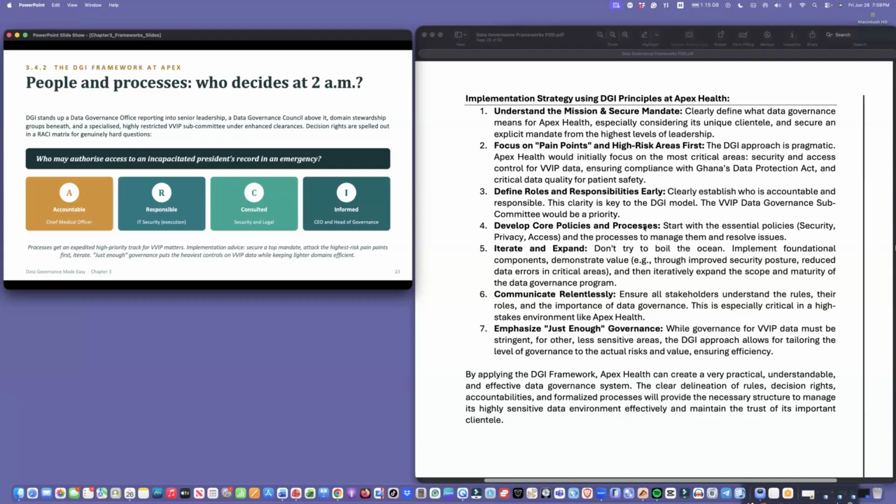And then you can develop your core policies, and the policies will not be perfect. Some of them you have to iterate, expand and review. So as you are implementing them, if it works, you continue reinforcing. If it doesn't work, you review and then you revise it. Some of them you start with a phased approach. As people get to understand, you start from one department. As it gets better and people understand, then you communicate to the others and then expand it.